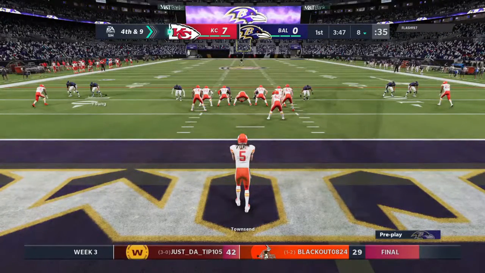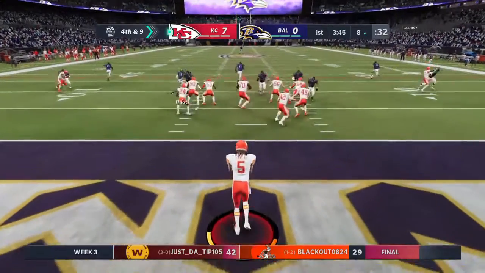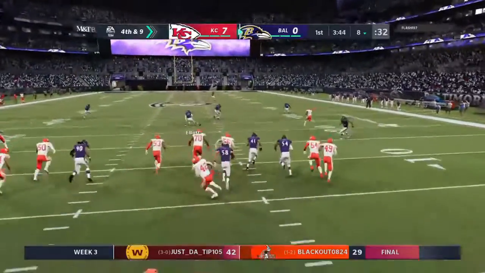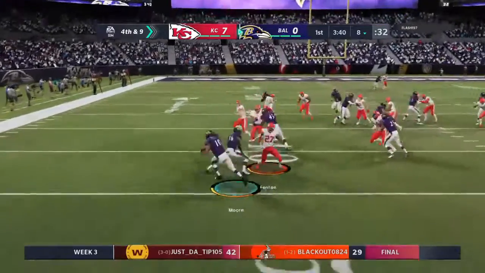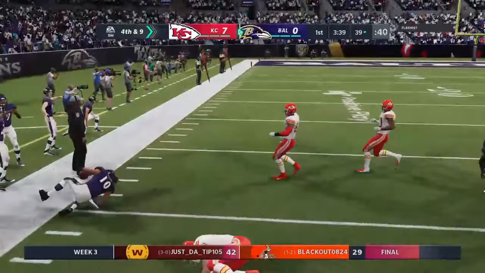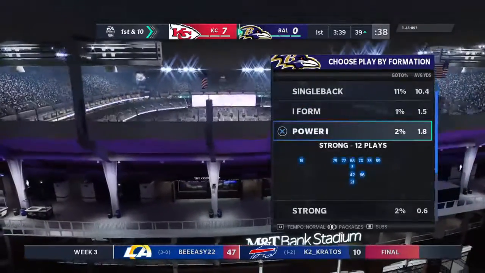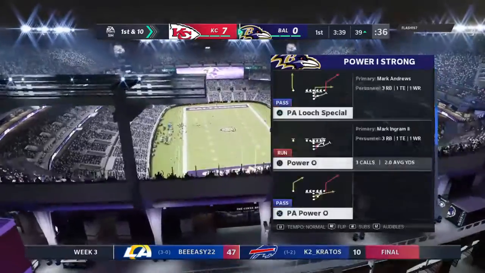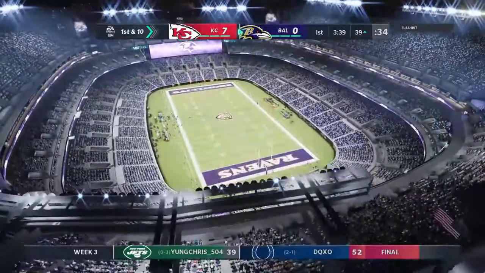And this is what you want to see from a defense. Give up an opening drive touchdown, that's fine. But how about them going back out there, recommitting themselves to the task at hand, and forcing a 3-and-out and giving the ball back to their offense. So a good punt there, but a nice return of 11 yards. And the Ravens set up well to begin their drive as it'll begin in enemy territory already.